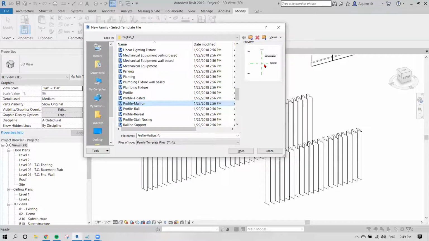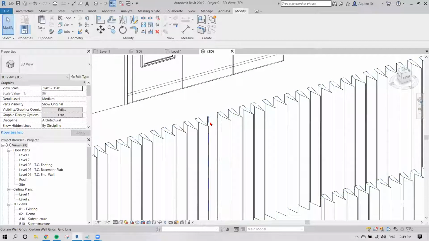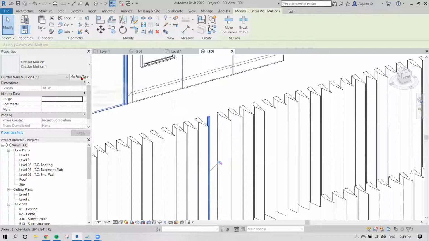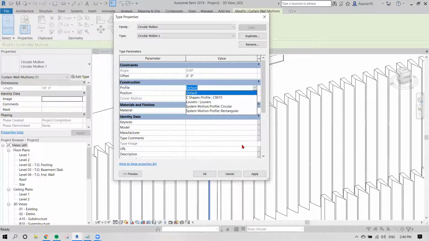We drew that profile within the workspace and then loaded it back into here, wherein we changed this existing mullion, created a duplicate, and from there placed the profile of this new mullion into the duplicate. So we now have a new mullion type.